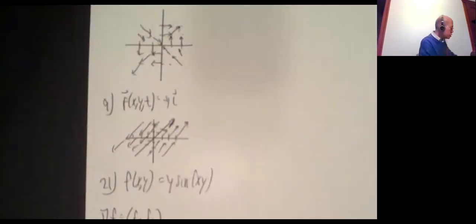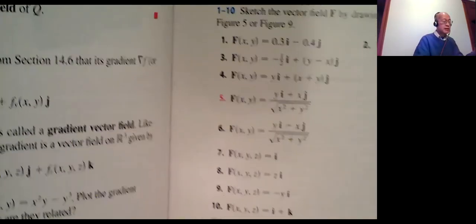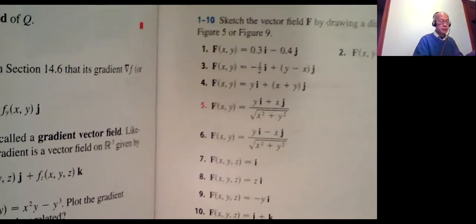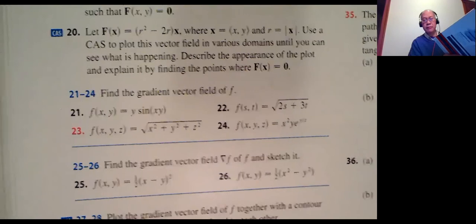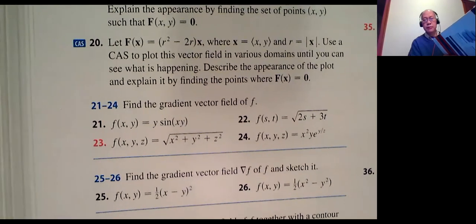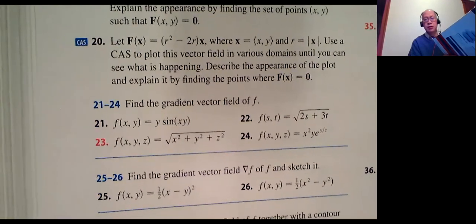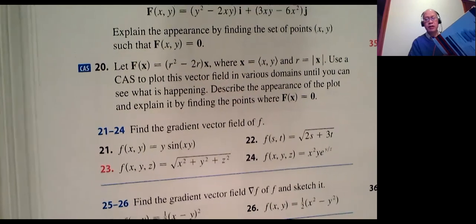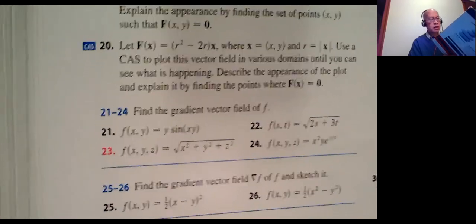All right, so you only had to do 1 through 9. I did 3 out of the 5, and I actually showed you how to do number 7. So there's really not much more you have to do there. Okay, then we'll be done pretty soon. Just some gradients. It's a review of what we did before. Okay, find the gradient vector. So 2-dimensional, the vector is fx, fy. 3-dimensional, fx, fy, fz.